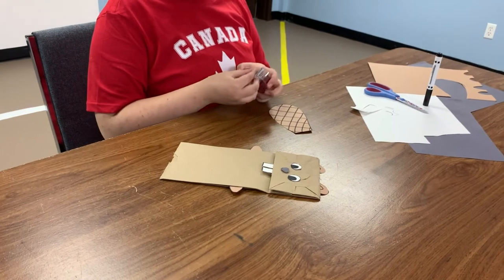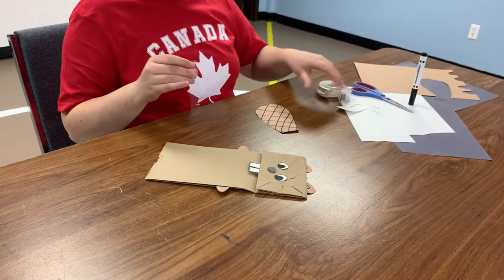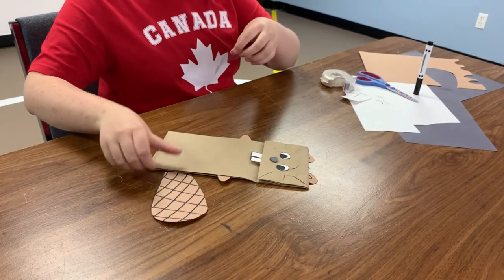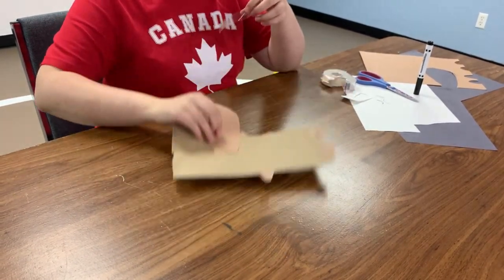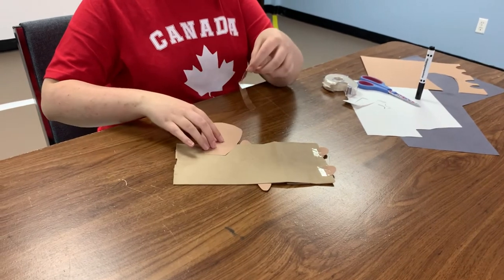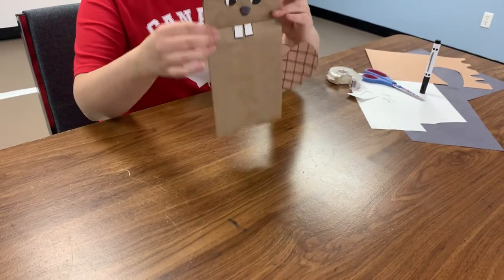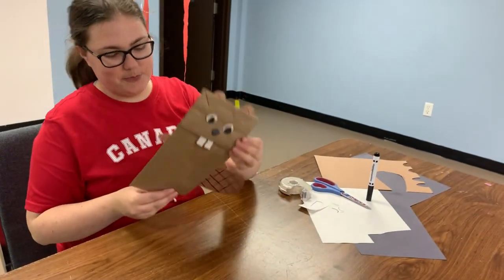There we go. And now, to finish it off, you tape on his tail. And it's gonna go on the back. So you need to flip him over on his tail like that. And there we go. There's a paper bag beaver.